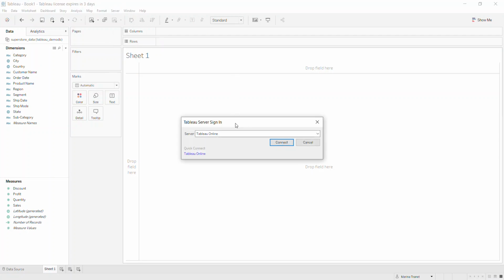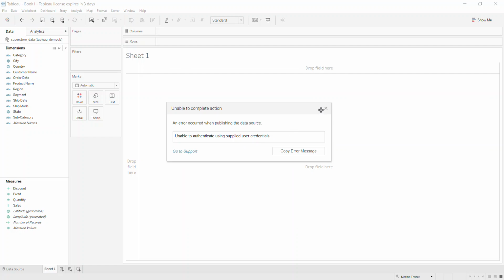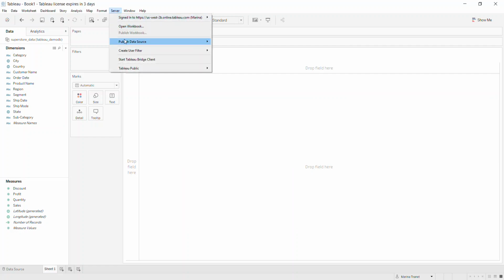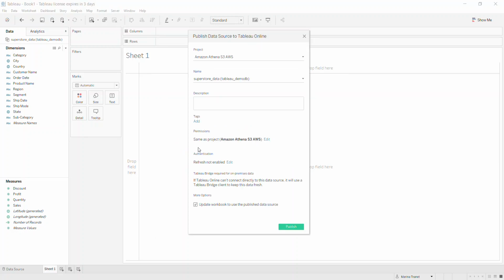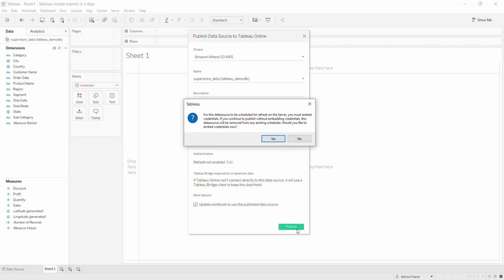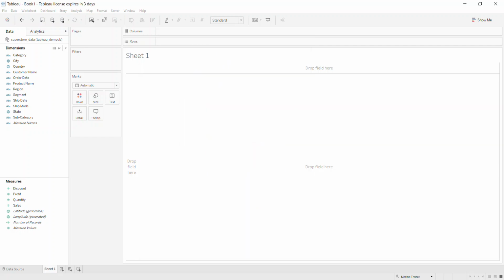So I could build a view in Tableau Desktop, but I want to show you how you can actually just publish a data source and do the analysis directly on the cloud. Okay, so it seems that there is a credential issue. I know it's good. So here, this is the project I have in my Tableau Online, and I can just go ahead and publish this extract. When the publishing is complete, a web browser will open.